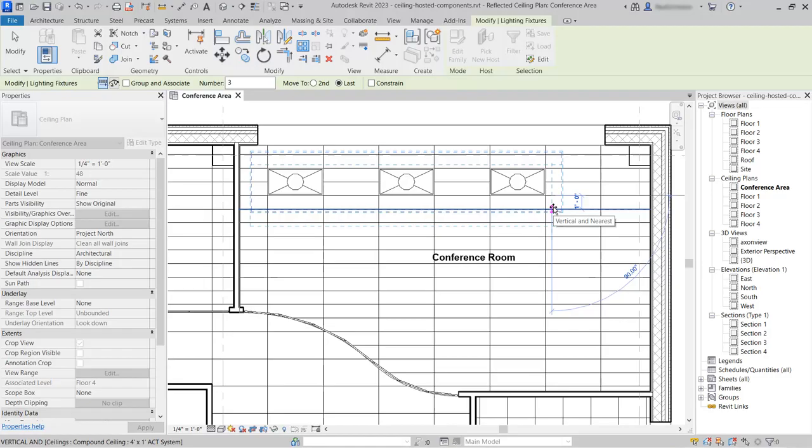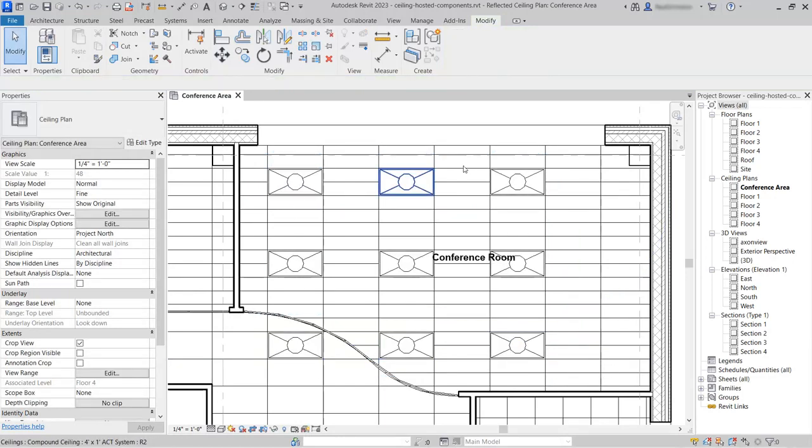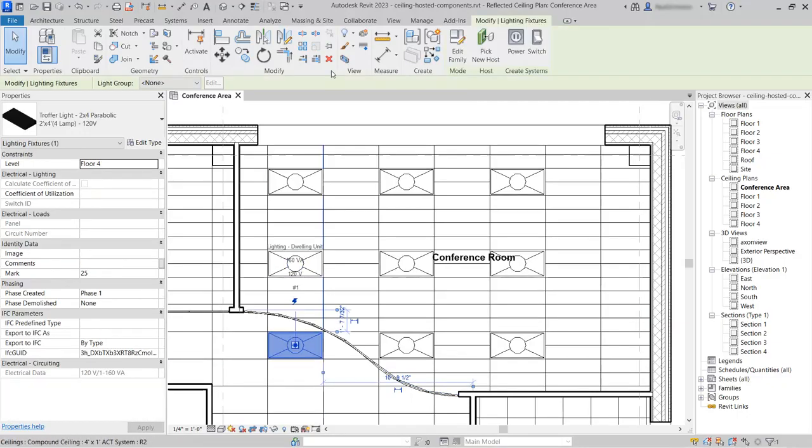And now we'll go to the last grid line, so moving down to the bottom of the room, and we'll click on this grid line here to be the last point, so that we then get the 3 light fittings arrayed between those 2 grid lines. We can see we have one that's outside of the room due to the shape of the room here, so I'll select this one. And then from the Modify ribbon tab, we'll just click Delete to get rid of it.